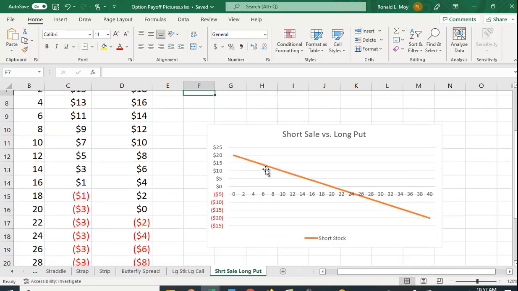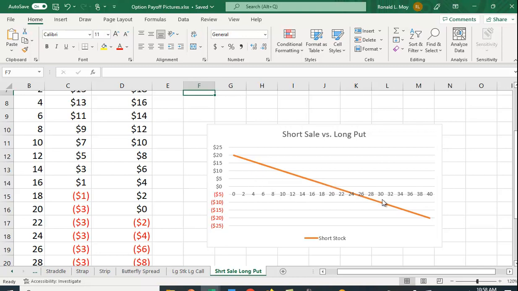So let's take a look at the picture here. The graph shows you this payoff. It's a straight line and it's downward sloping, and they don't do a great job in Excel here, but this is the zero axis where it crosses at 20. So if you sold it at 20 and you bought it back at 20, ignoring transaction costs, you would make zero profit. And you can see that right here at a price of 20, you make zero. If the price goes down, say to 10, you make $10. You sold it at 20, you buy it back at 10, you make a $10 profit.